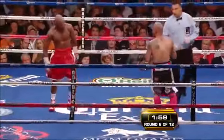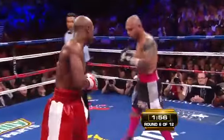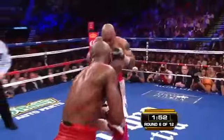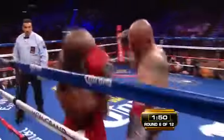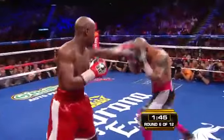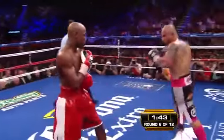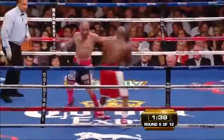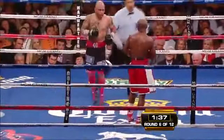I think for Mayweather, the key thing is to stay outside. He might have tried to prove a point on the inside. Not necessary. He can stay outside with the 5-inch reach. Don't give that away. If you're going to toy with the guy, toy with him from outside. Use the reach. Set some traps for Cotto.